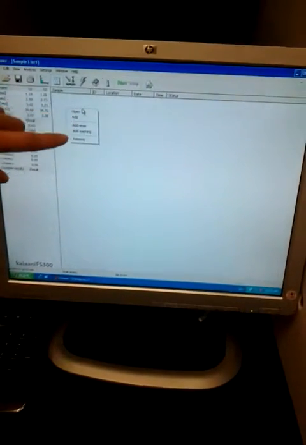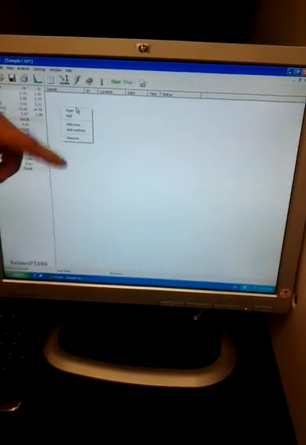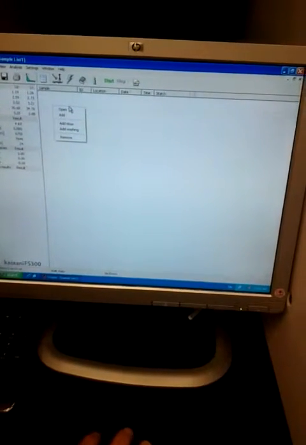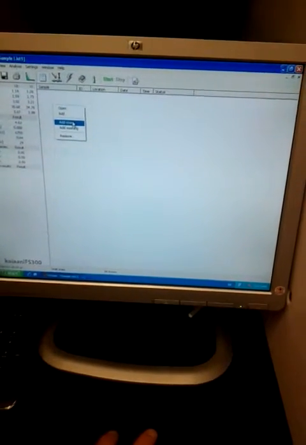You have open, add rinse, add washing, and remove. If you want a rinse, you just click here, put an empty glass and then start. It's gonna do a rinse. If you want to erase that, right click and remove.